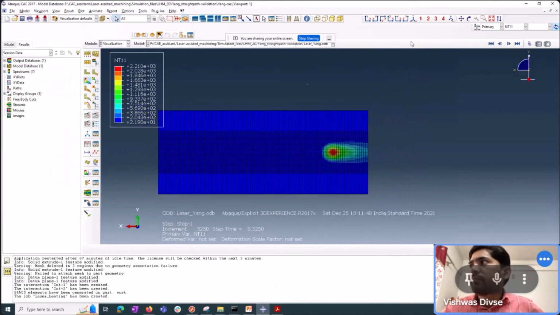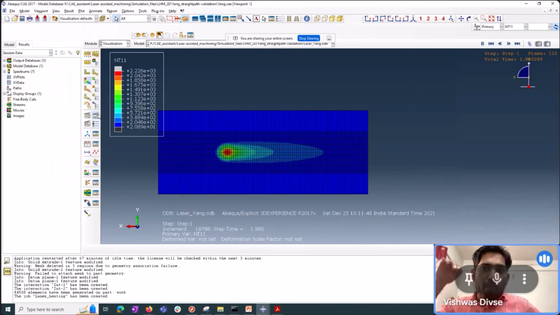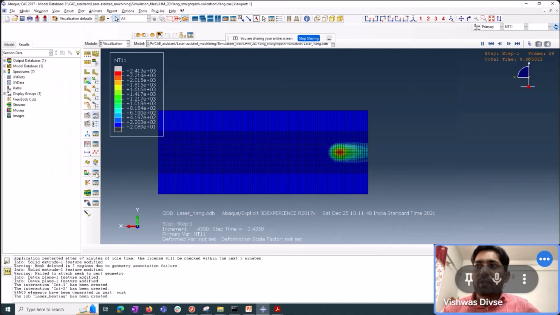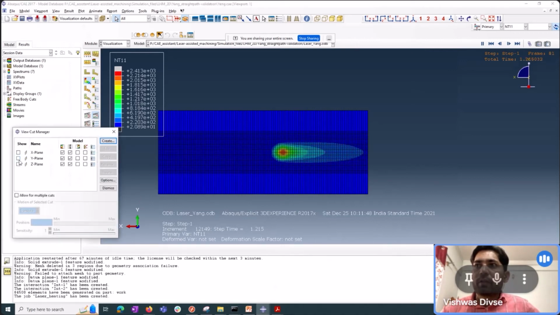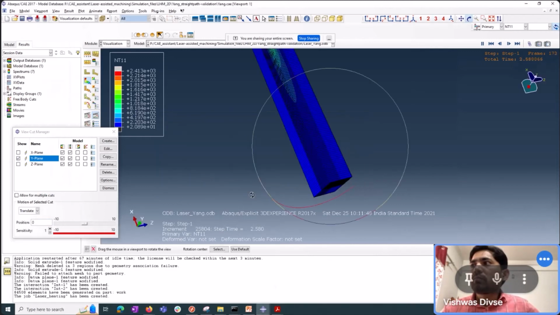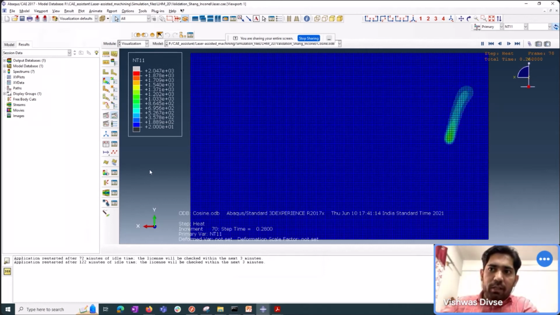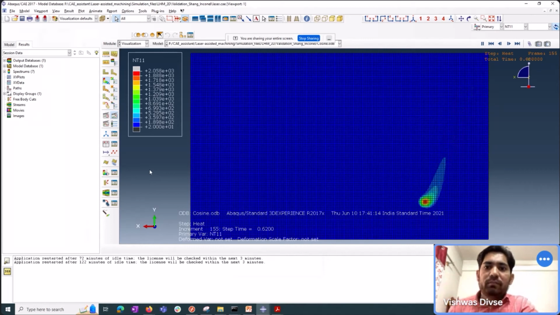You can see the results. I will show you the first video, how my moving heat source looks. See, the laser beam is moving and it is conducting heat. I am showing the top view. I will show you the cut view also. I will take the cut in the y direction and show the thickness direction. See how the laser beam travels. It is like a sine or cosine path.